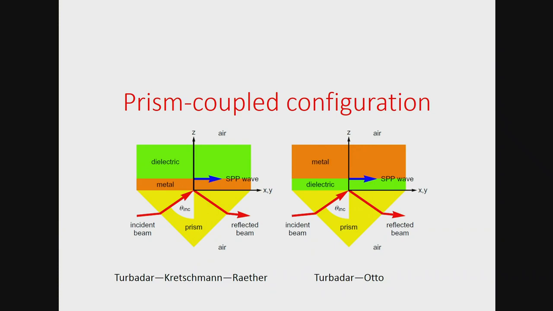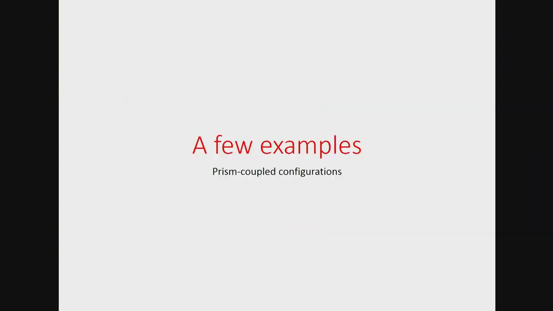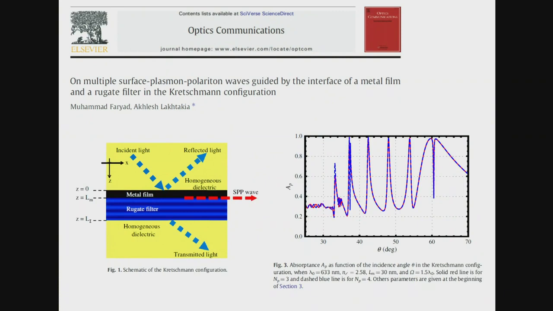Here, when you have incident light from this side, the evanescent wave couples to this interface, and the reflectance is reduced at this particular angle. So whenever we have a reflectance dip or an absorption peak, it means a surface wave is being excited at this interface. So this technique can be used to excite these surface waves. For example, here I have shown the absorption for p polarized incident light, and we see multiple peaks in absorption, and each peak indicates one surface wave that is being excited at this interface of a metal and a Rugate filter, which is a periodic dielectric material. So instead of one, we have several p polarized surface waves.